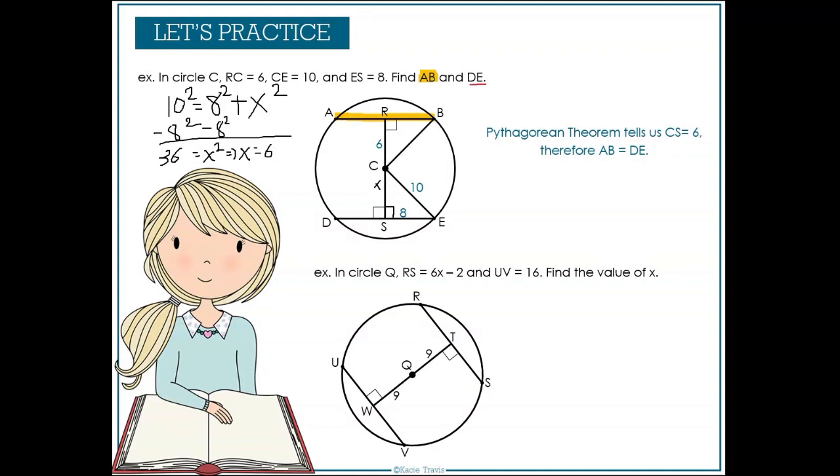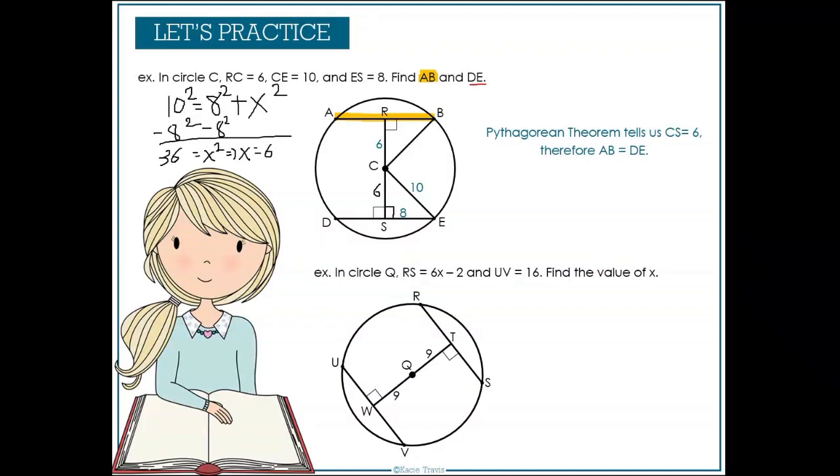So, let's go through, let's mark that up on here, and let's go and make some more sense of this. All right, if these two lines here from R to C and from S to C are both 6, that means that this chord up here and this chord down here, DE, these guys are both going to be congruent.